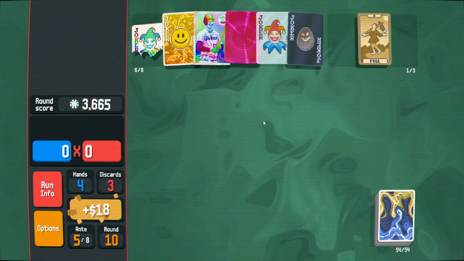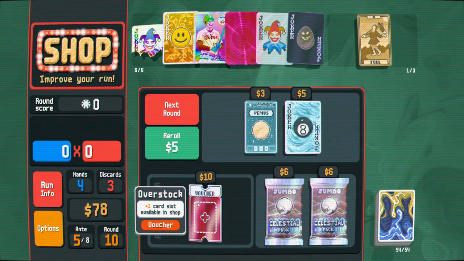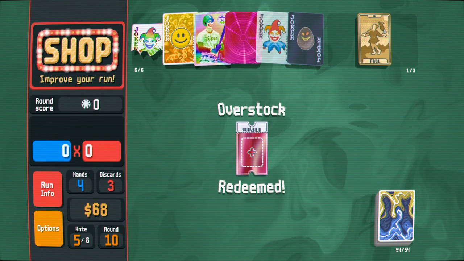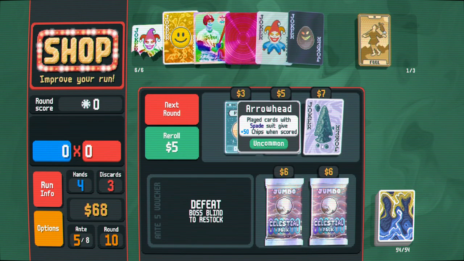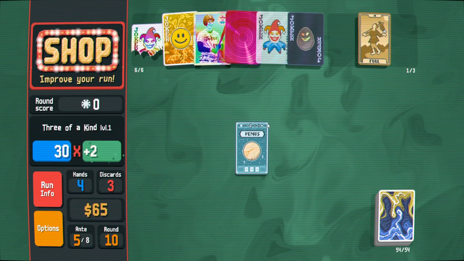Yeah, we got a lot of interest from that. Jeez. Let's buy that. Why not? Got overstock. Played cards basically gives score. Oh yeah, definitely want the three of a kind thing there.